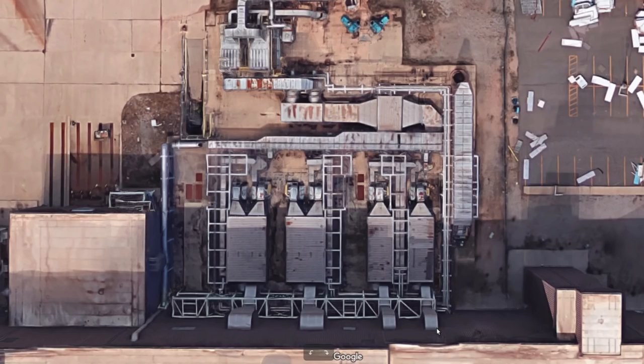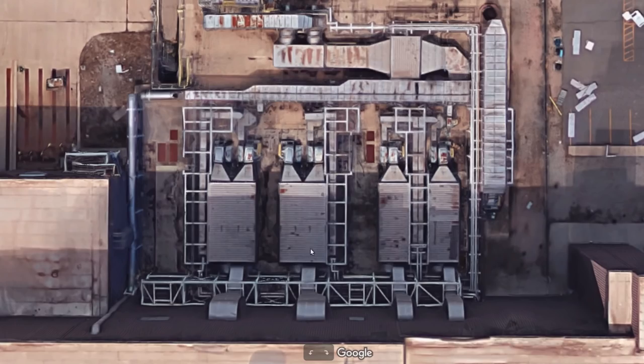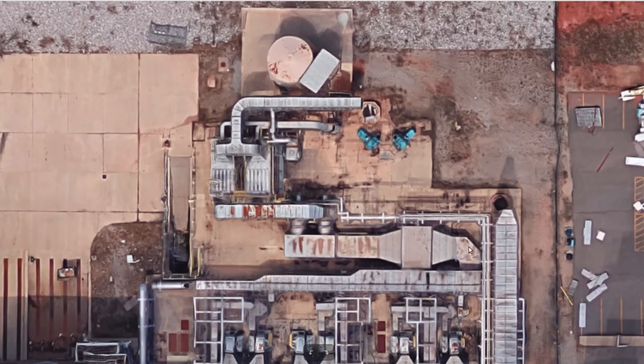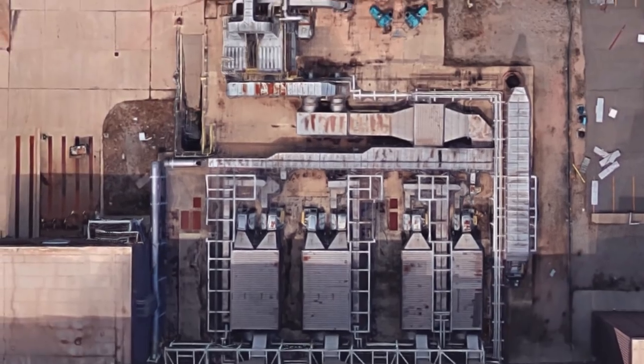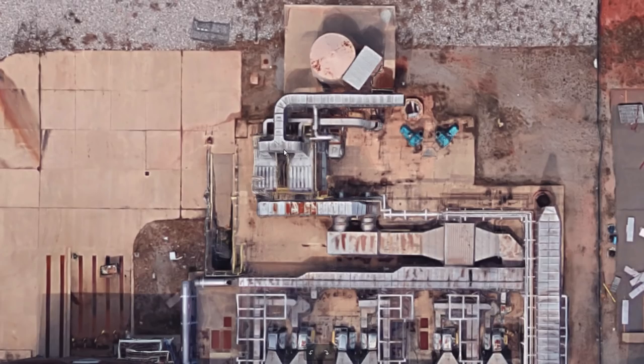So it appears that this contaminated air is being sucked out of the building here and filtered through some immense filtering system and then being blown downward. And again, here we have one that we don't know where this is coming from, but it's filtered and then it goes through a blower system that then puts it underground.